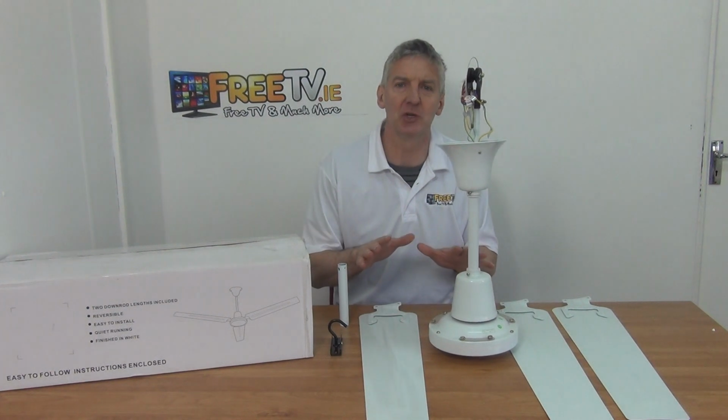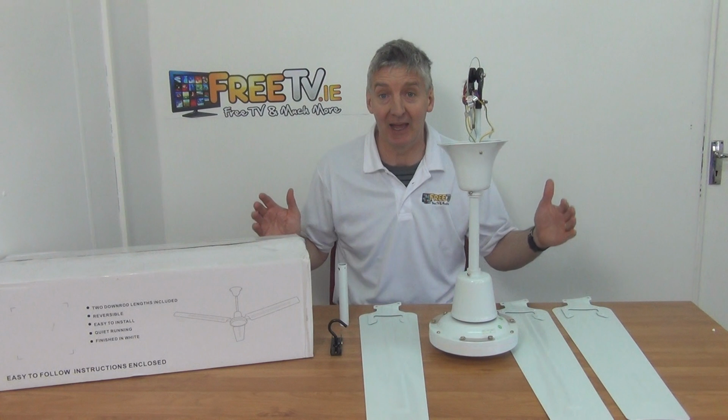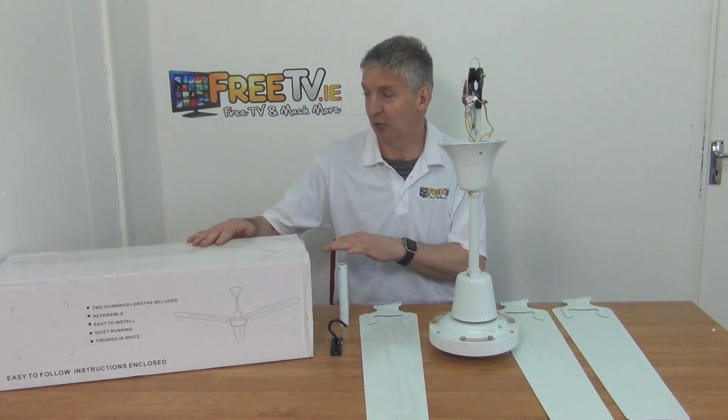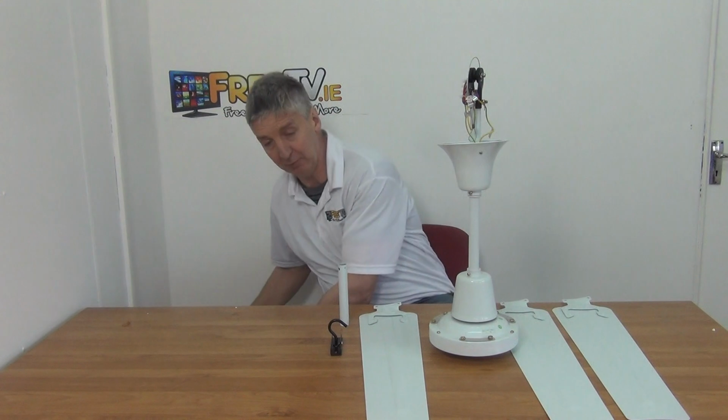I have in front of me a 3-blade ceiling sweep fan. It's 56 inches in outer diameter, and it's available with free delivery directly from freetv.ie. So it comes in this outer box, which you can see here. It's pretty compact in how it arrives, and it comes pretty well pre-assembled.